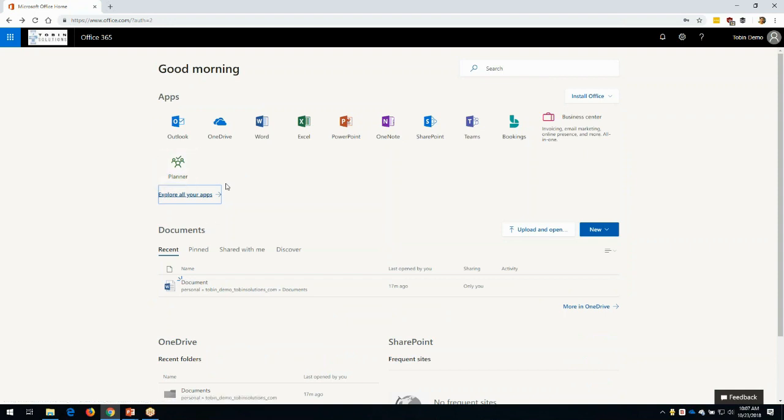So, yeah, and you should have it by default. So if you have the right type of subscription, by default, it is available for you. If you don't see it, it may be that you don't have the correct subscription, or it's possible that your system administrator has made it unavailable to you, and so you could ask them if that's something that they would make available to you.